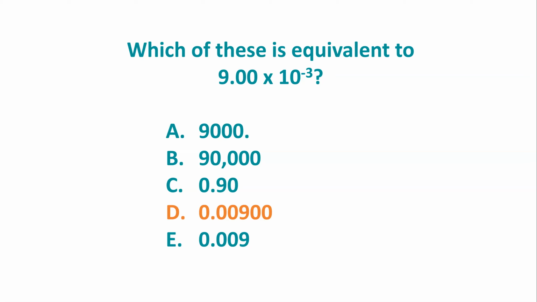So remember, all of the significant digits are in the number in front of the power of 10. Right? The power of 10 just tells us where we're going to put that decimal place. And since it is a negative power of 10, that means we're going to have a number that's smaller than 1. So those zeros there after the 9.00, because of the decimal point, are significant. So our answer, the correct answer, should be a small number with 3 significant digits. So that is 0.00900, choice D.